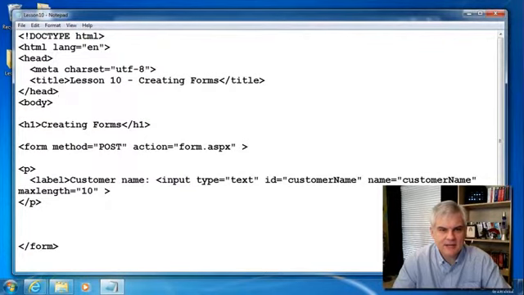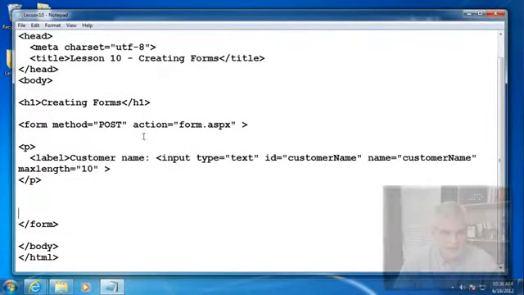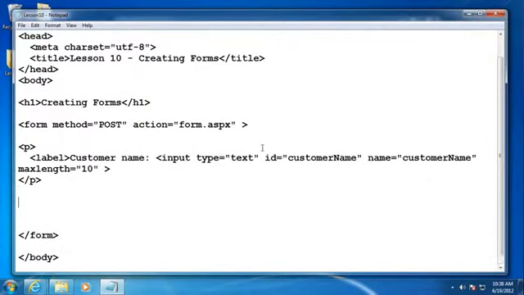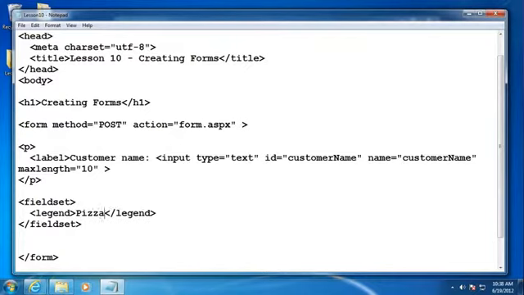And let me go ahead and type it out, then I'll explain what a fieldset is. So let's start with fieldset and then a closing fieldset. And inside of the fieldset, I'm going to create a legend. I'll talk about what that is here in a moment. And we're going to just call this legend pizza size. All right. And so a fieldset groups form elements together with a common name, and the legend provides the name, in this case, pizza size.